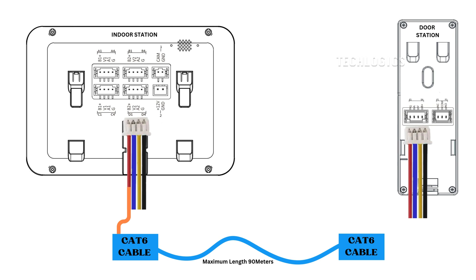After cutting, strip the ends of the cable to expose the individual wires. This will allow for secure connections. Now, let's connect the cable to the indoor station. As illustrated in the animated wiring diagram shown on your screen, look for terminals labeled for video, audio, and power. Use the provided 4-pin connector that comes with your VDP kit and match the color code as shown.